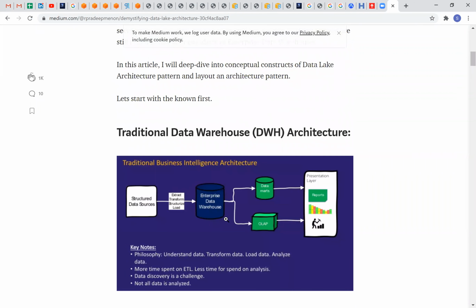This is a pretty common architecture in traditional data warehouse. Basically, the most common setup in organizations on-premises was that they used to have a lot of structured data sources, then extract, transform, and load it and keep it in an enterprise data warehouse. Then they used to create data marts and OLAP for reporting, for the presentation layer.